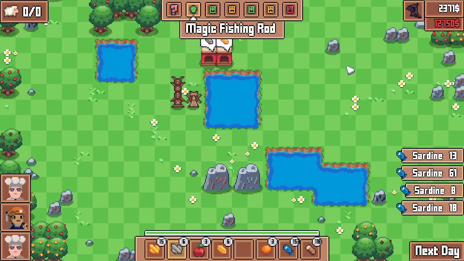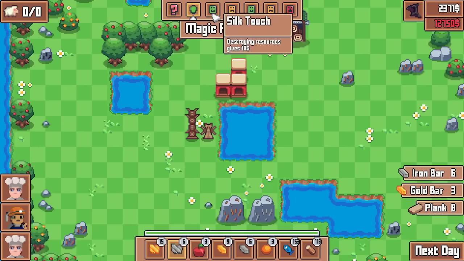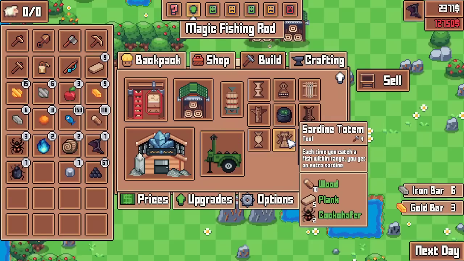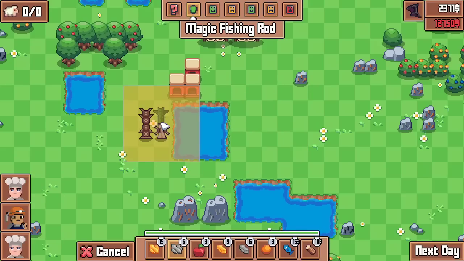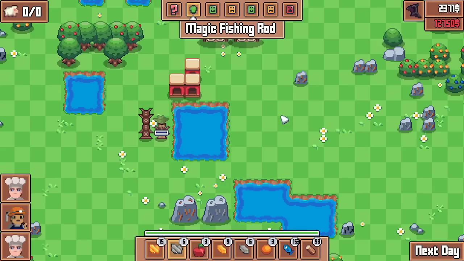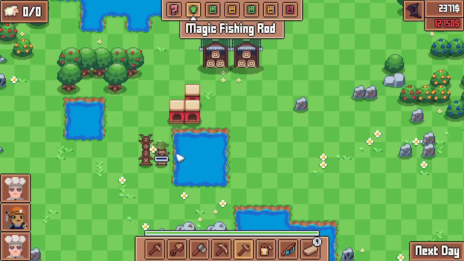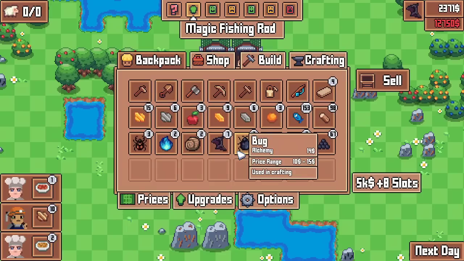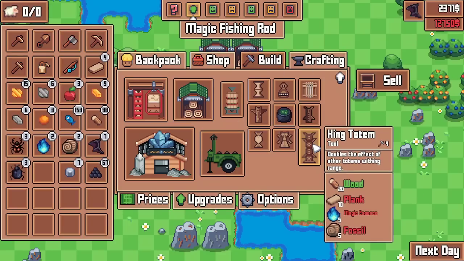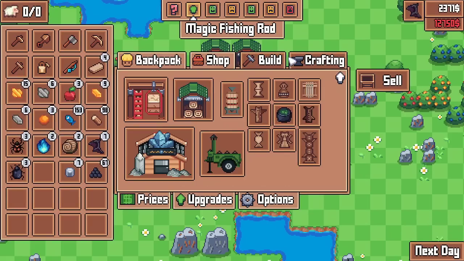Do I have any other ponds I'm not collecting from? I don't think so. Okay, build. This one. Nope, not. I mean, that is good, but I don't need that one. This is water catch rate. Good. And then I want to surround these. I want to do this side as well. What is this? Magic. That's okay. I don't need it.